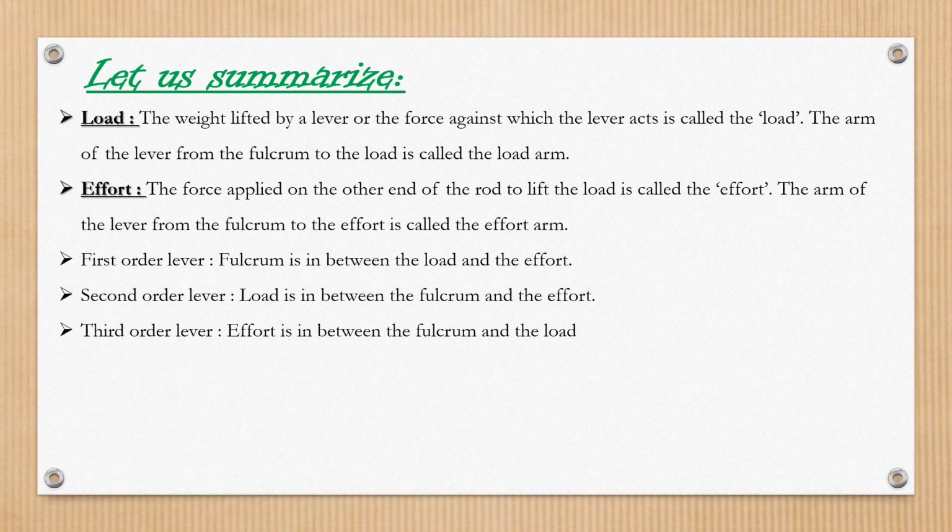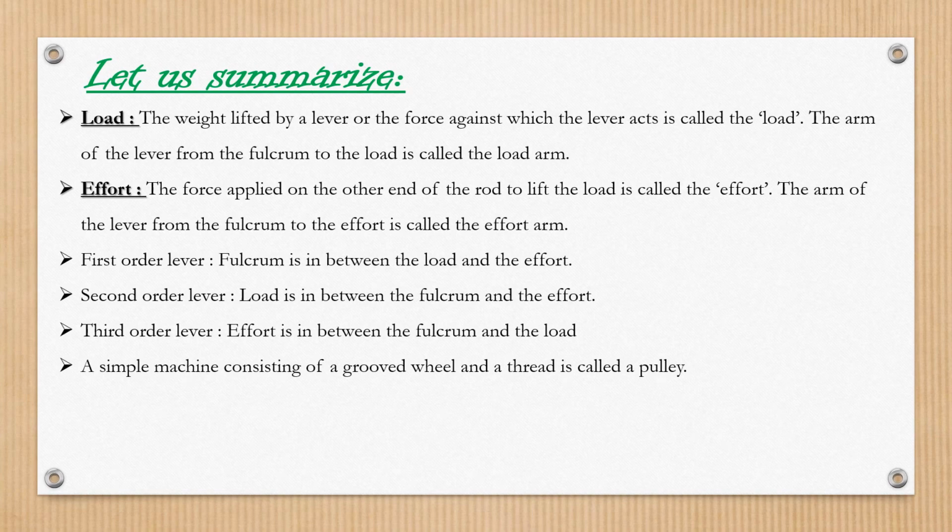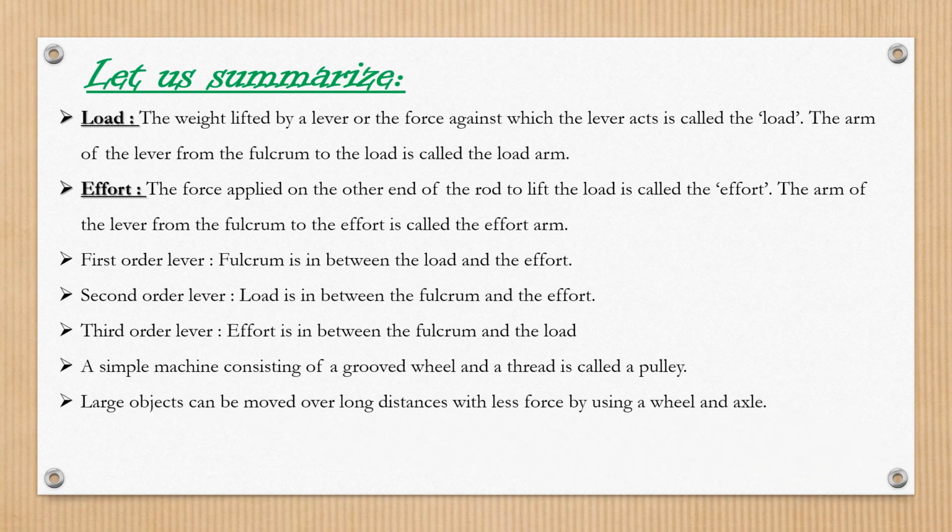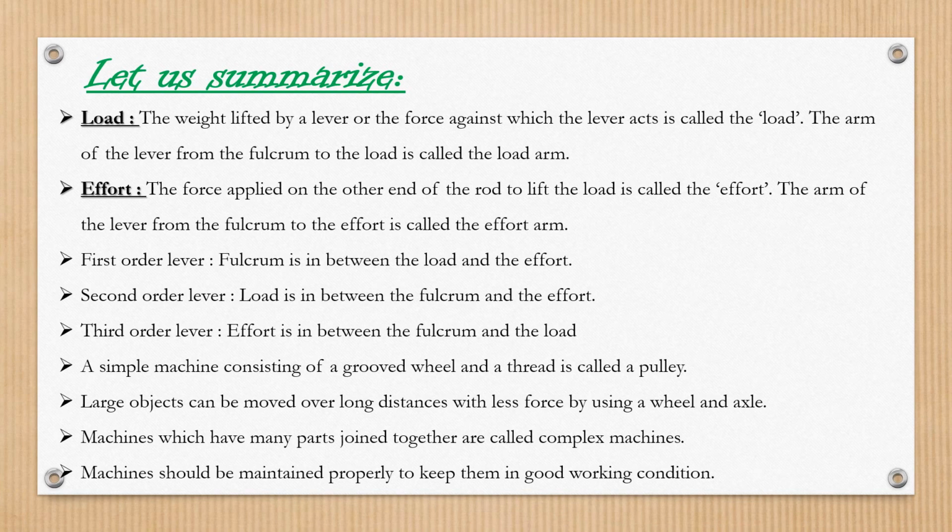and in the third order lever, the effort is in between the fulcrum and the load. Then we also studied about the pulley: a simple machine consisting of a grooved wheel and a thread is called a pulley. Large objects can be moved over long distances with less force by using a wheel and axle. Then we studied about complex machines, that is, machines which have many parts joined together are called complex machines, and machines should be maintained properly to keep them in good working condition.